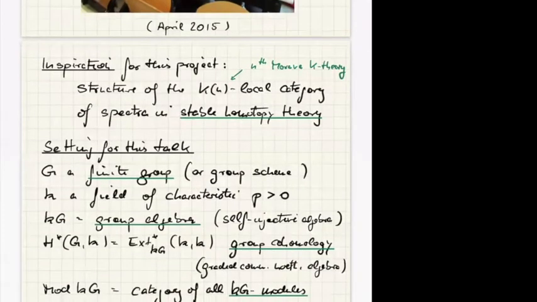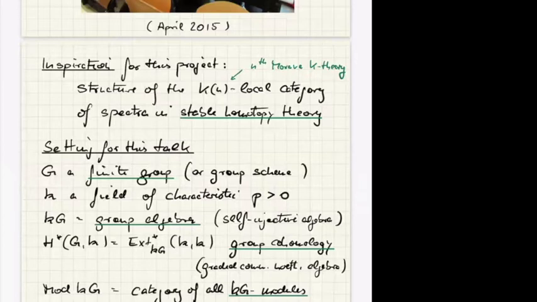So I want to mention right away that the inspiration for this actually comes from stable homotopy theory. I'm a representation theorist, but I always look at what the topologists are doing, and they have their category of K_n-local spectra, where K_n refers to the nth Morava K-theory. And in this context, for example, there is a nice memoir by Hovey and Strickland. They studied this notion of dualizable objects. And this is basically what we try to import now into our category of representations.